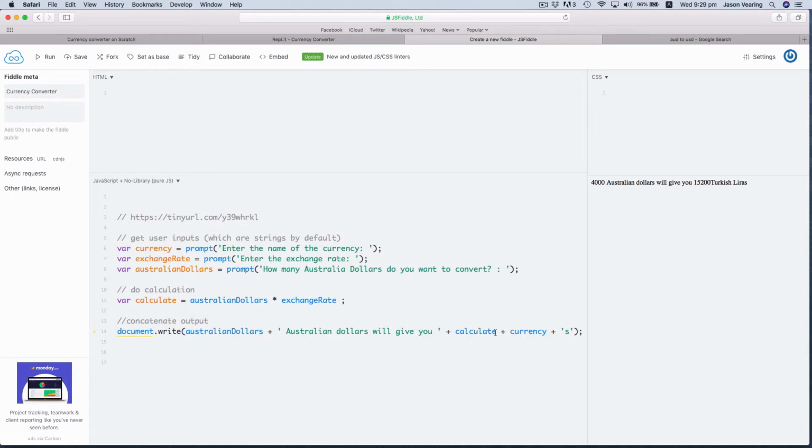So between this variable and this variable, I've got no space. So what I can do is put in a space essentially as a string of text. So now we're going to do exactly the same thing in Python. But the problem we're going to have in Python is that the user input is a string. Then when it goes to do the calculation, it'll pop up an error. So we need to convert it to a number.